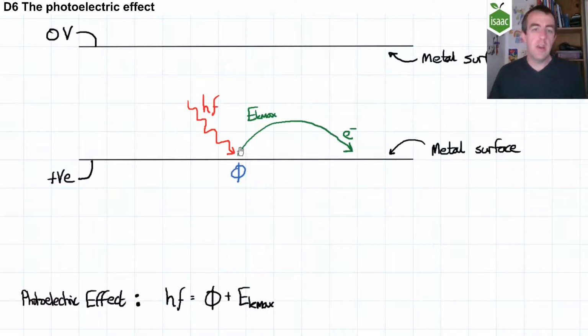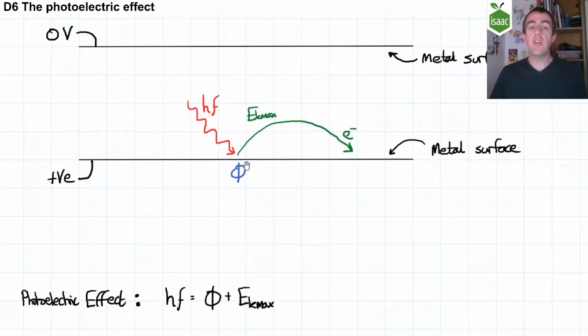Now, if we assume the electron is emitted directly upwards, and therefore its velocity component is upwards, it's going as fast as it possibly could in the vertical direction, then it has got the best chance of reaching the second metal surface. Once the electron reaches the other metal surface, it can be conducted away, and we'll have a current between the lower surface and the upper surface.